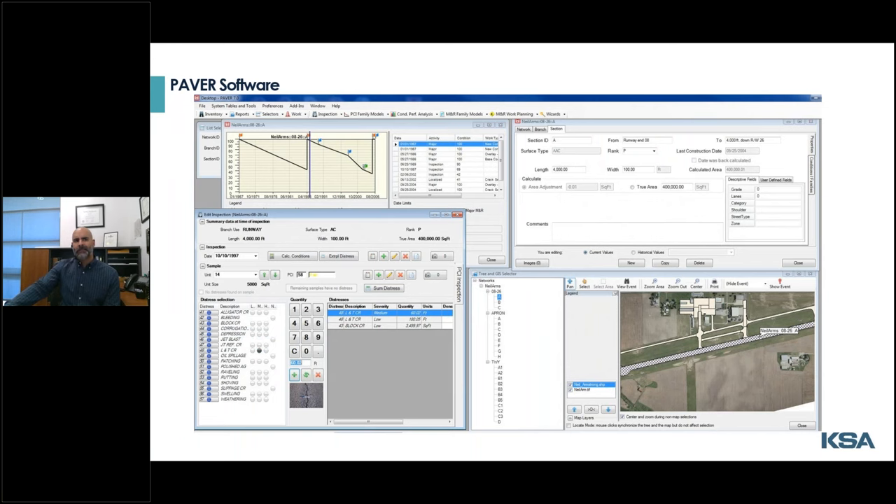This is just a quick screenshot of the PAVER interface. It's unfortunately not intuitive at all — it was originally designed back in the 70s or 80s when programming was card-based, and the developers have just built upon that. The core way of its inner workings is still non-intuitive. There are some products and services that offer software platforms that sit on top of PAVER, making it easier for city officials to manipulate the data when they don't need to work with the inner workings of the model.